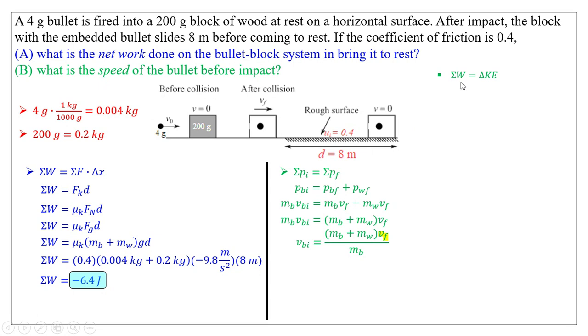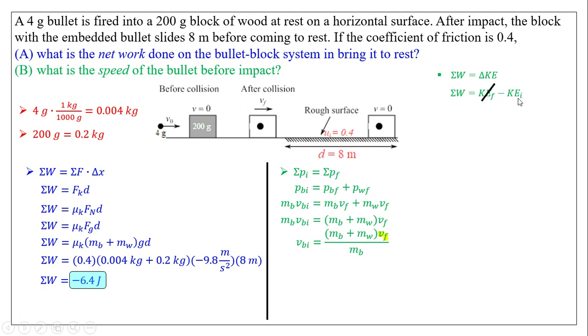This is an early video. Okay. Here, I just set net work equal to change in kinetic energy. So I can break up net work is equal to KEF minus KEI. Here, I'm just going to cross out KEF, it is 0. So once again, I'm going to just focus on the segment here. The final velocity after it slides across this 8 meter is given as 0. So that would be my VF. Well, if VF is 0, my KEF is 0.